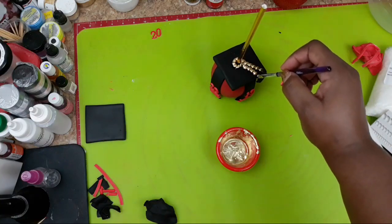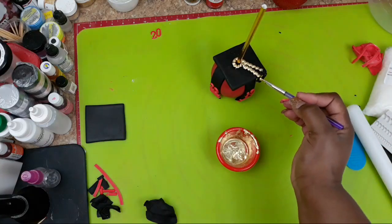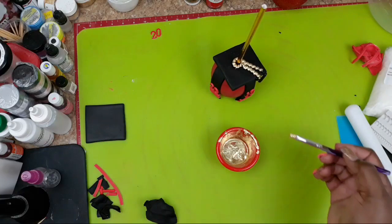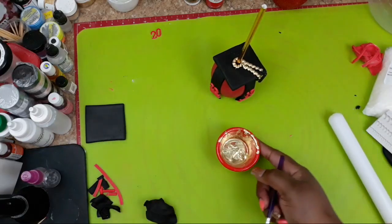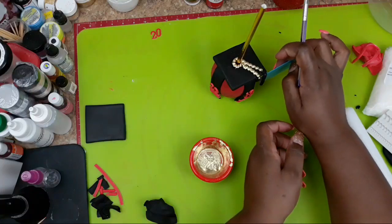And I'm just coloring the rope as so, being careful that I don't break anything.